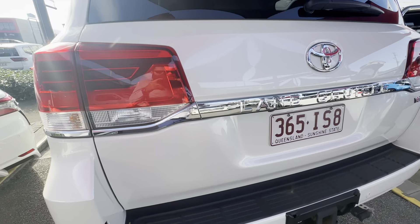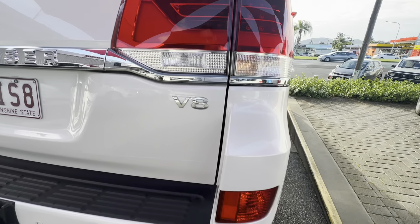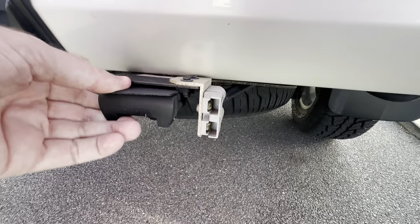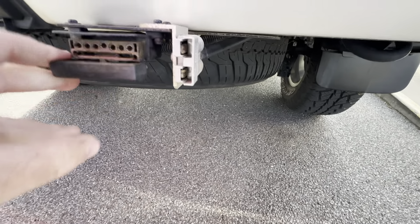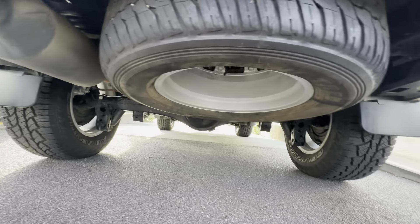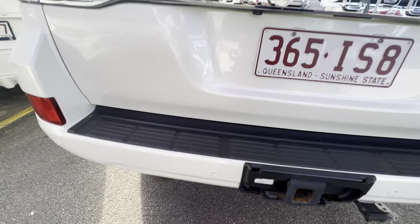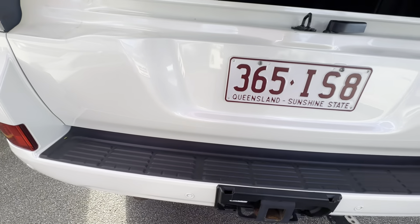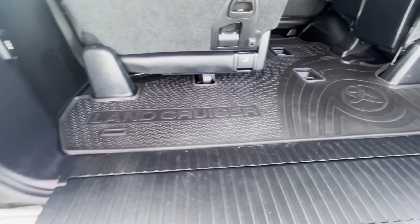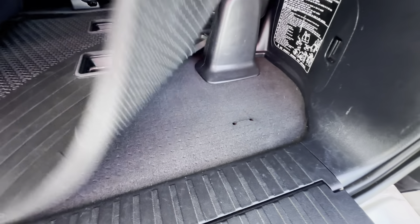So we come around the back — just keep an eye out for any knocks or imperfections. The towbar is set up with the wiring system just here. Have a look underneath as well. As you can see, no markings or chips or anything out of the rear bar here. While we're back here, we'll have a look inside. We've also got the rubber boot mat as well — not trying to hide anything, just being well looked after.